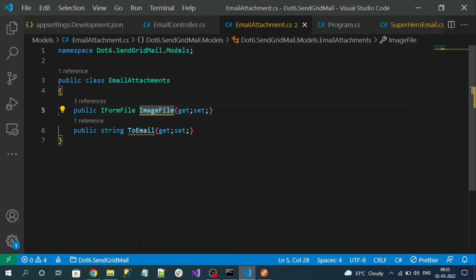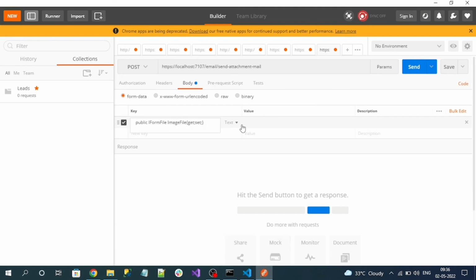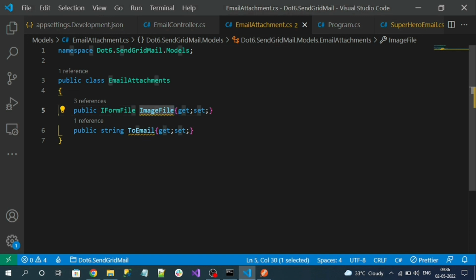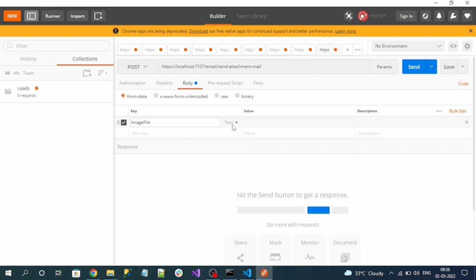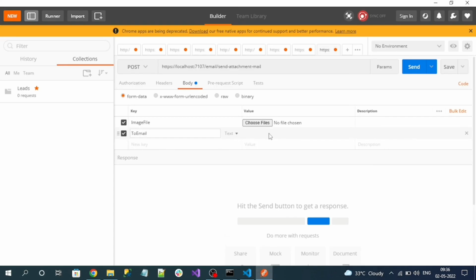Image, sorry, key name image, and it is a file, not text, right? File. Okay, so it will give the choose button. And the next property is ToEmail, and the address of the user's email address.